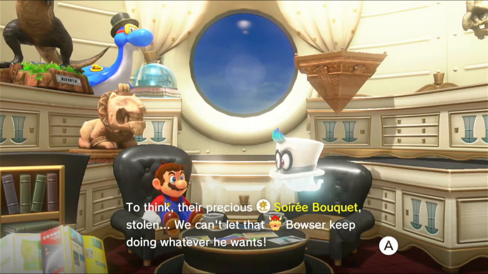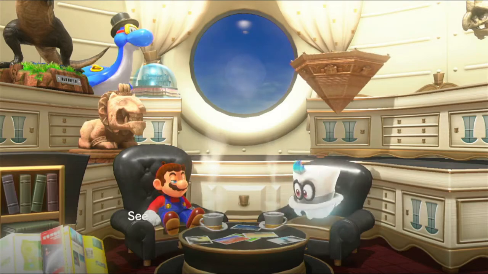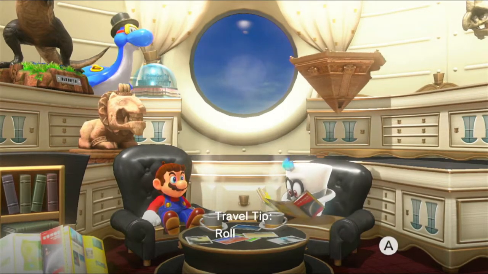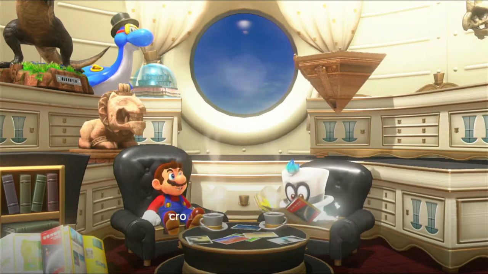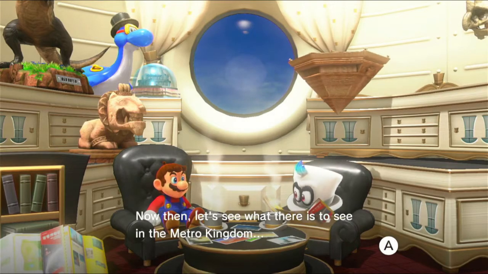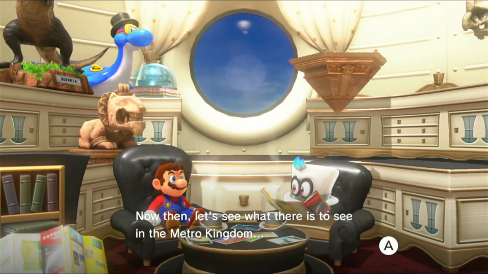We can't let that Bowser keep doing whatever he wants. Seeing as how we've got some time to kill, let's review some helpful skills. The roll. I love rolls. Well, there it is. Now then, let's see what there is to see in the Metro Kingdom.